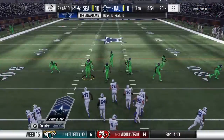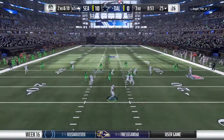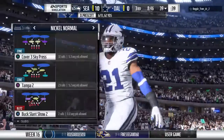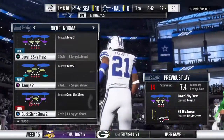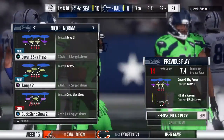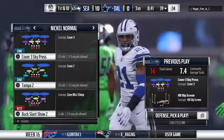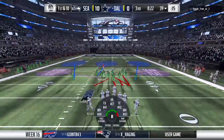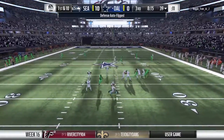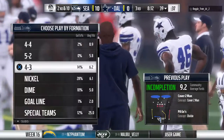Second down now after the incompletion. Prescott to throw it. Now they set up the screen. That's complete. And he gets this one just shy of the 40. They'll mark him down at the 39. They give him 14 yards that time and a fresh set of downs. And the offense lining up 1st and 10. Now a play fake here on 1st down. Going for the deep ball. And it pops free. The collision there jarred the ball loose and brings up 2nd down.